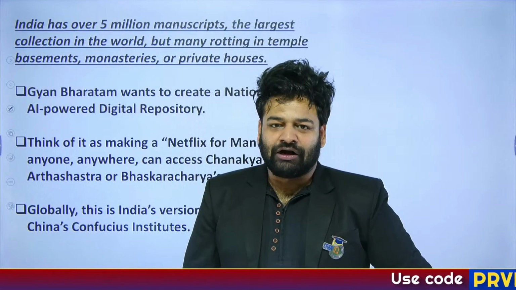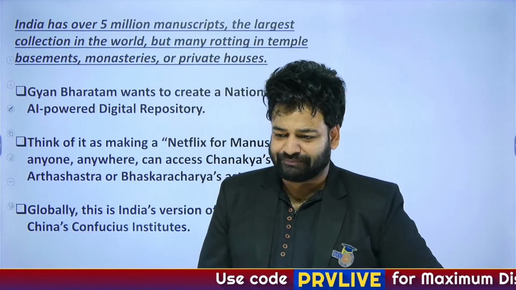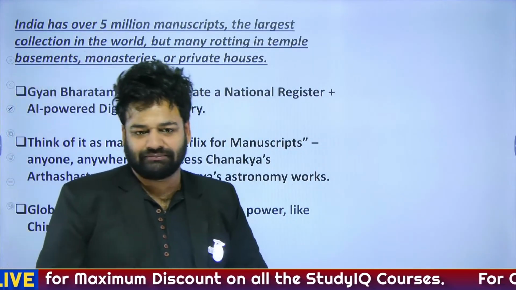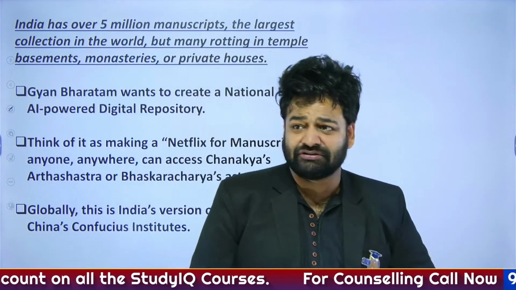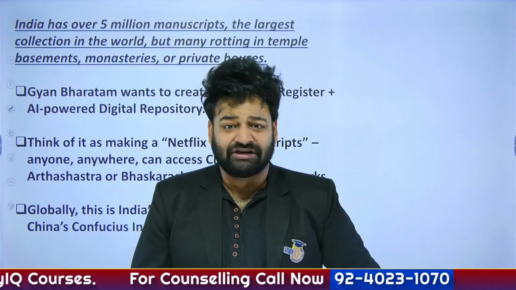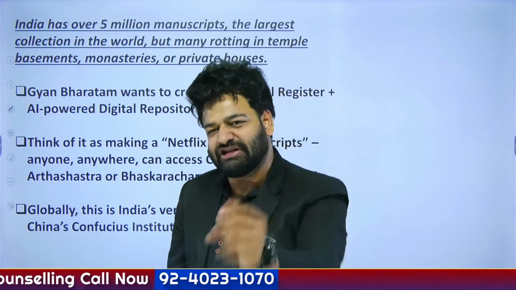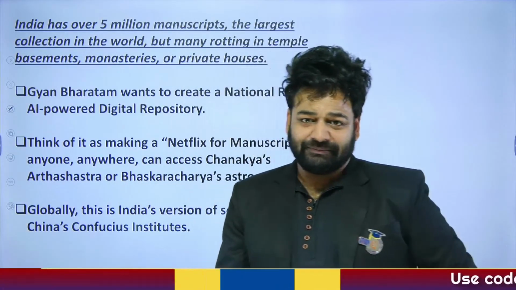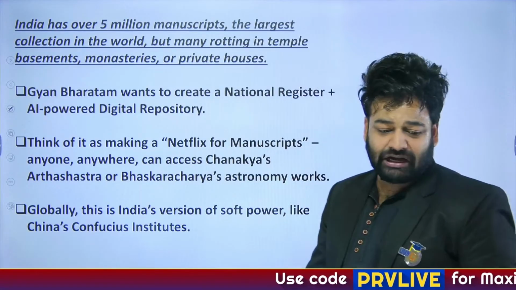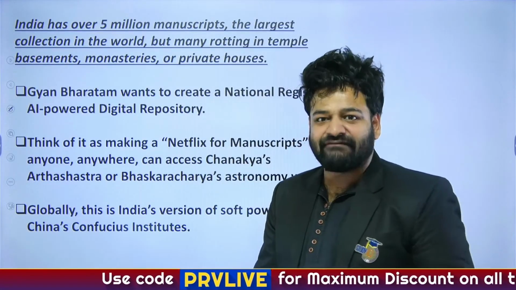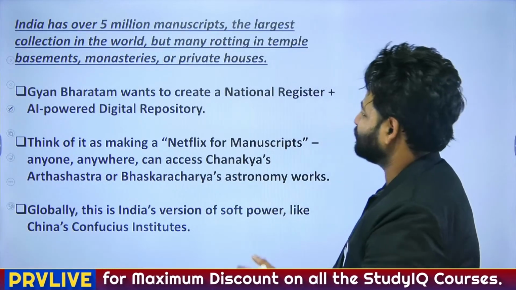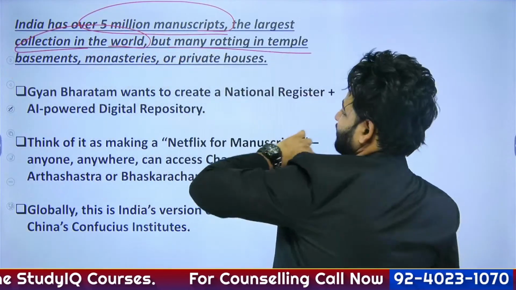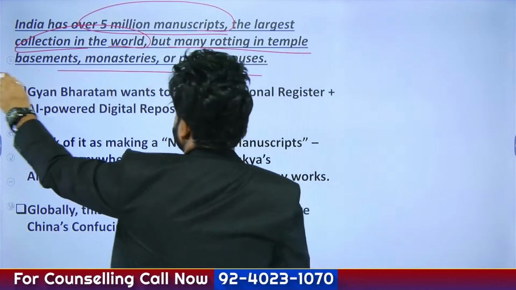It's only out of 5 million, as in out of 50 lakhs, it's only 57. Not 57,000 or even 100 or 570. 57 only. That's it. Out of 5 million. So it's now time for us to protect our manuscripts and every heritage we have. India has over 5 million manuscripts, the largest collection in the world, but many are rotting in temple basements, monasteries, or even in houses.